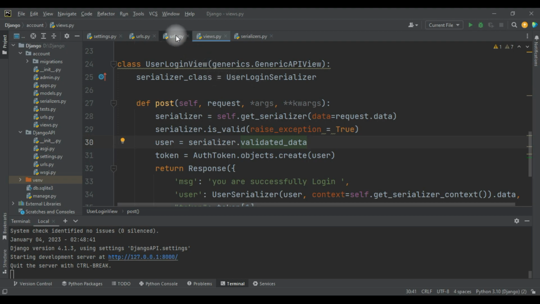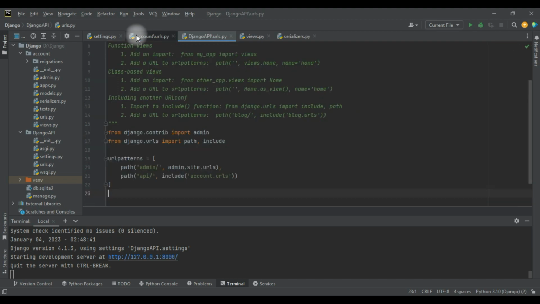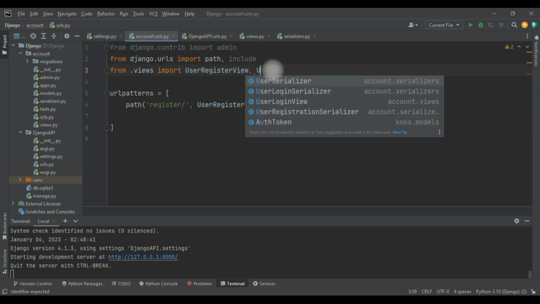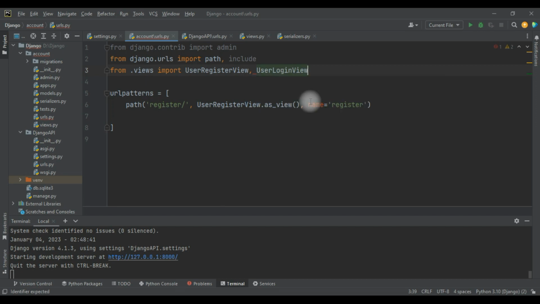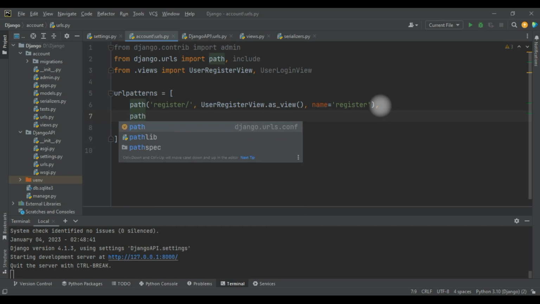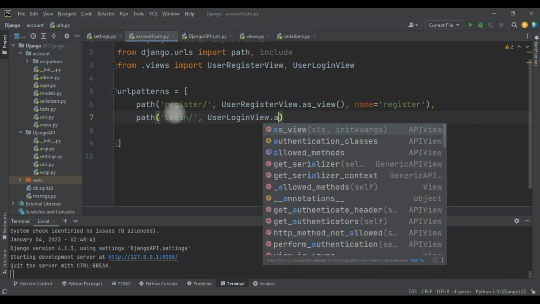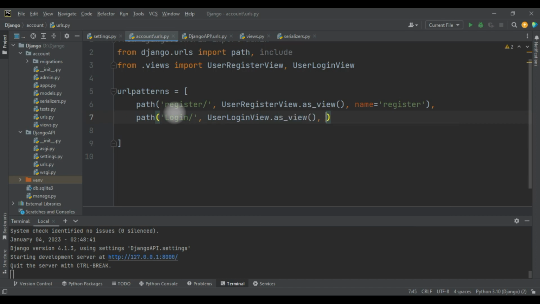Now let's create a URL. So go to account URL, import our UserLoginView, and create a path login/, UserLoginView.as_view, and name it login.